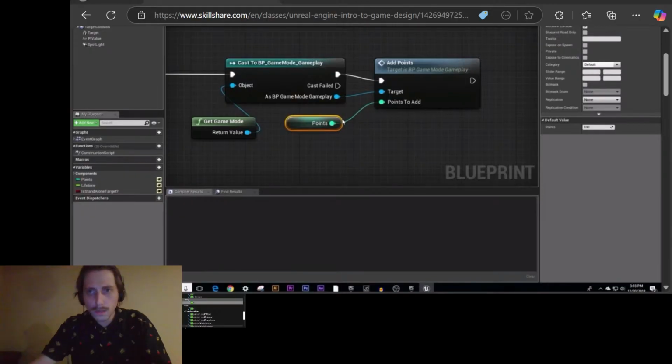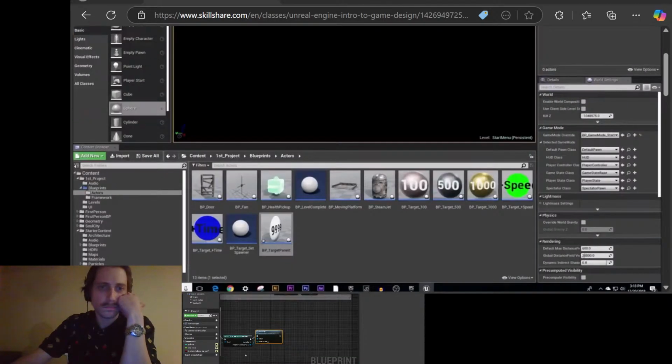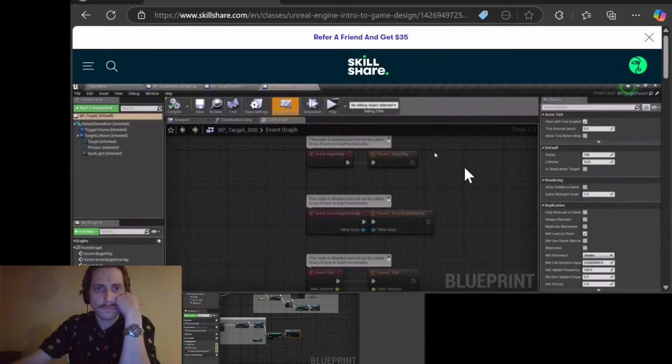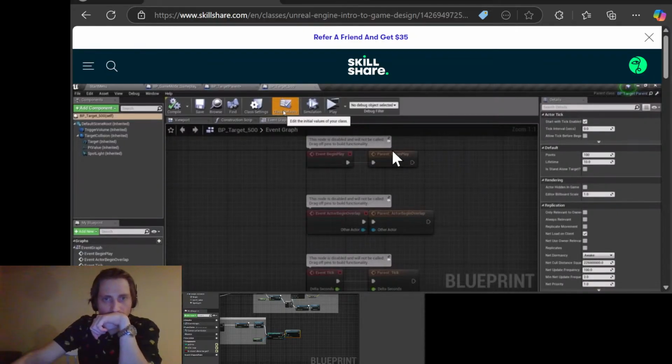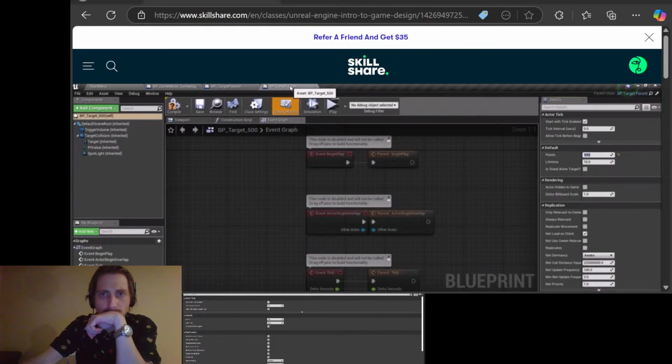Now, remember, all of our other target blueprints inherit from this one. So in our parent, we default our points to be 100. However, if you look in, say, BP target 500, which inherits from our BP target parent, we also have a place within here under the class defaults where we can set how many points this is worth. So right now, my target 500 blueprint is worth 100. Why is it worth 100? Well, because it still is inheriting that default value from my target parent. Let me set this to be 500, like so. Okay, so now my BP target 500 should actually be worth 500 points.